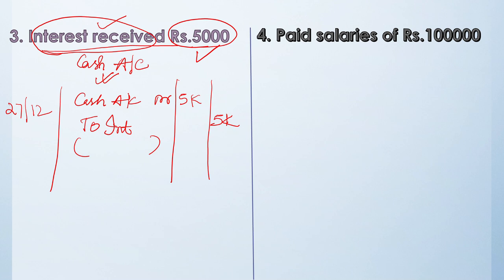So, what is the next journal entry? I hope this one is clear. This is for cash receipts journal. Okay. The next one is cash payment journal. Okay. Here it is given paid salaries of rupees 1 lakh. The amount is visible. So, in the amount column we should write 1 lakh on both debit and credit. One account that is explicitly given here is salaries.